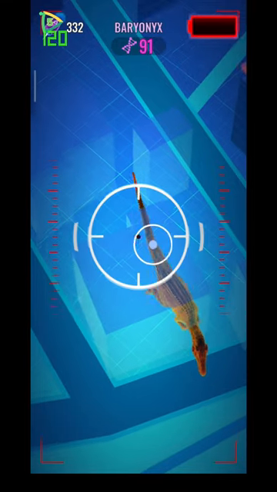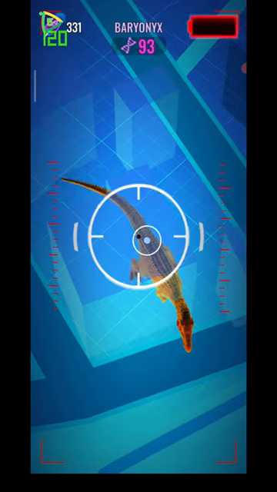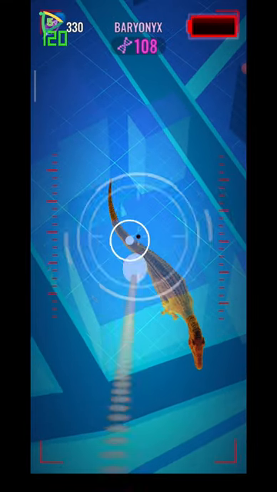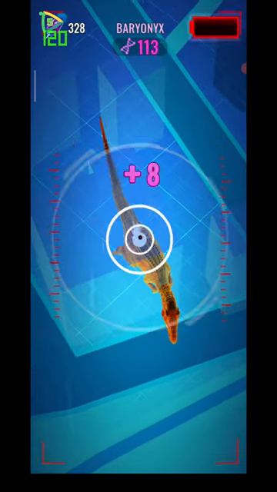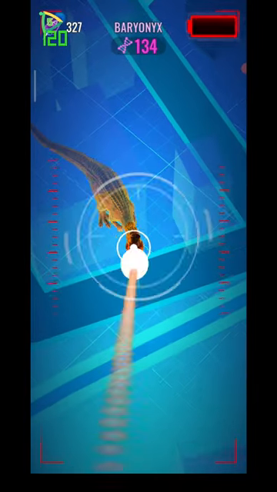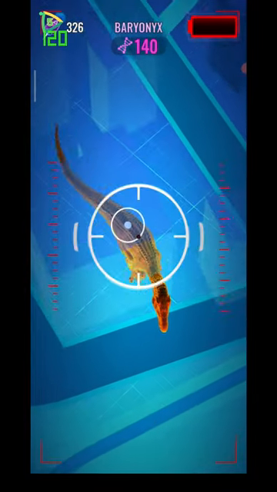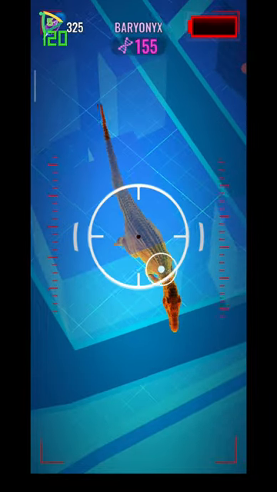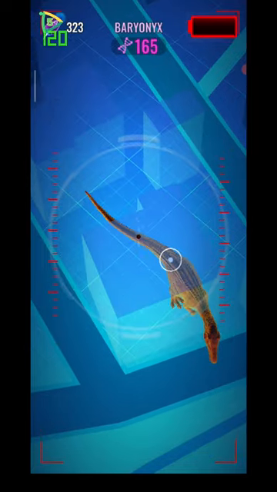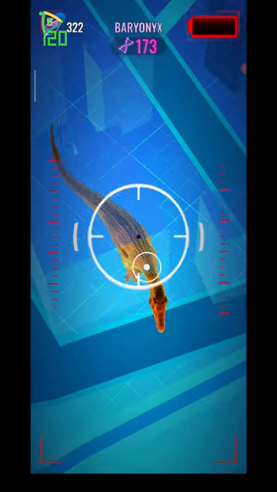Okay guys, as you can see, unlimited battery. Does not matter how much time passes. I have unlimited battery, I can attempt as many times and get max DNA. So yeah guys, as you can see, the mod APK is completely working fine, and you are getting every feature possible.